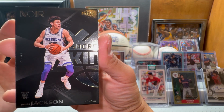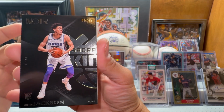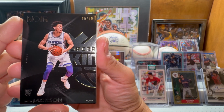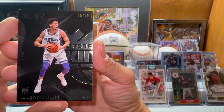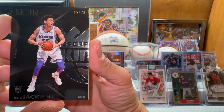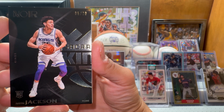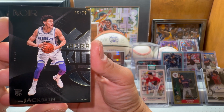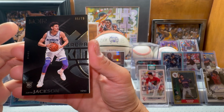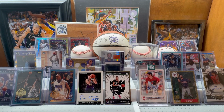For a player that becomes legendary, you think of Jayson Tatum, who could be an all-time great player and was a rookie this year. The following year, 2018, Luka, to have a base card numbered out of 79. I think Luka's might have been a 99 out of 99 in 2018. It's just really cool to have a rare, exclusive base set. So those are a couple from 2017-18, and I don't have any parallels from that year, but I will from future years.